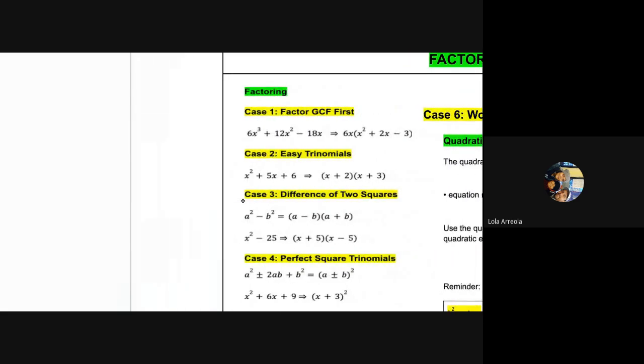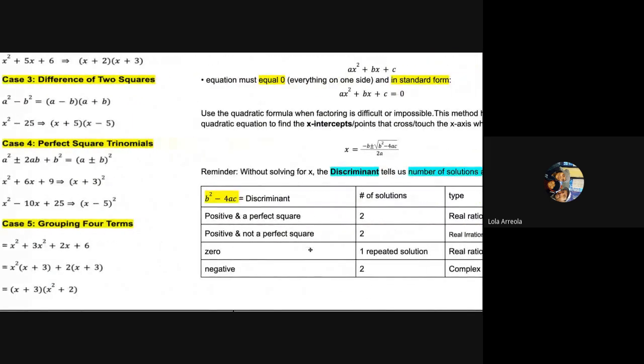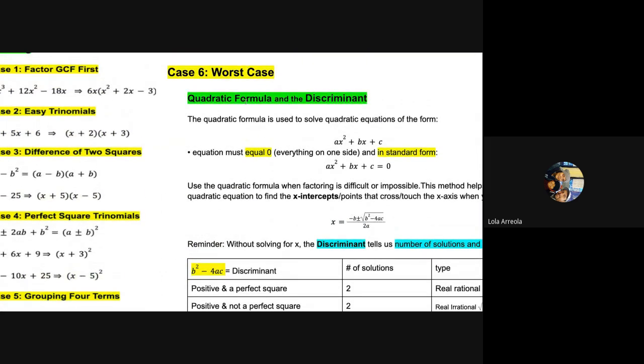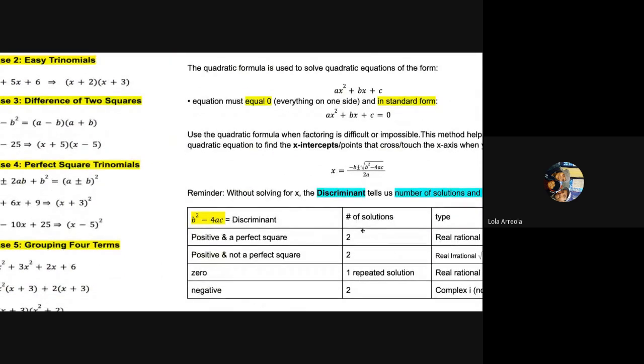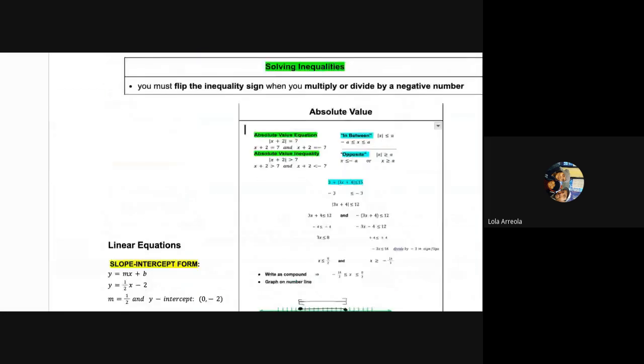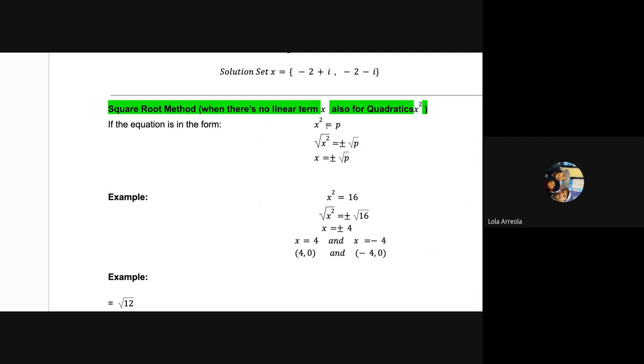So notice in all these factoring problems, we have that bx term. And even when we have to use the quadratic formula, we still have that bx term. So what happens when we don't have the bx term? Just like the problem that's given, we don't need to factor. Instead, what we do is we basically set the x squared equal to the number, the number that's given.